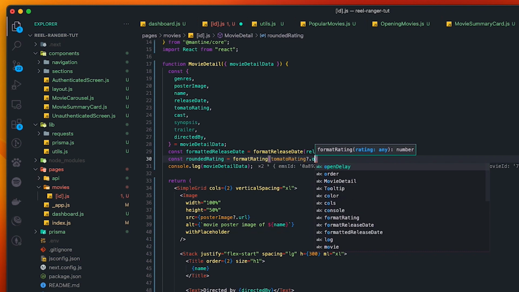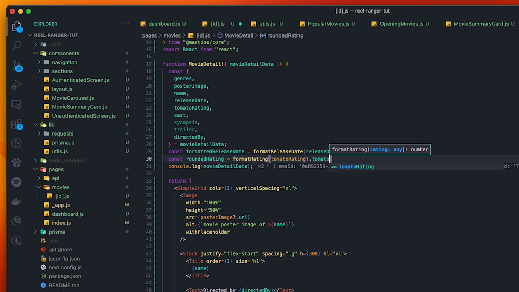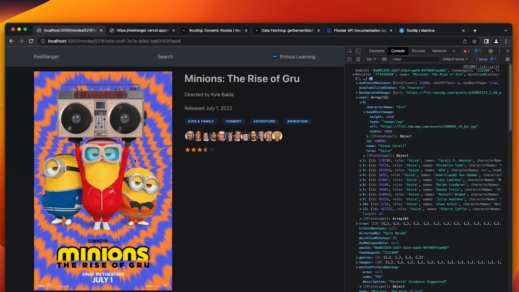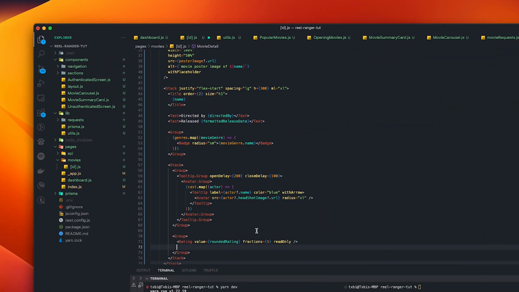It's going to be tomato meter. Okay, so back to rating, the value is going to be rounded rating, and fractions 5 stars, and it's going to be read only. Let's see if that works. So yeah, we have that. So we want to display the text, so the text is going to be right beside it. That's already in the group component.